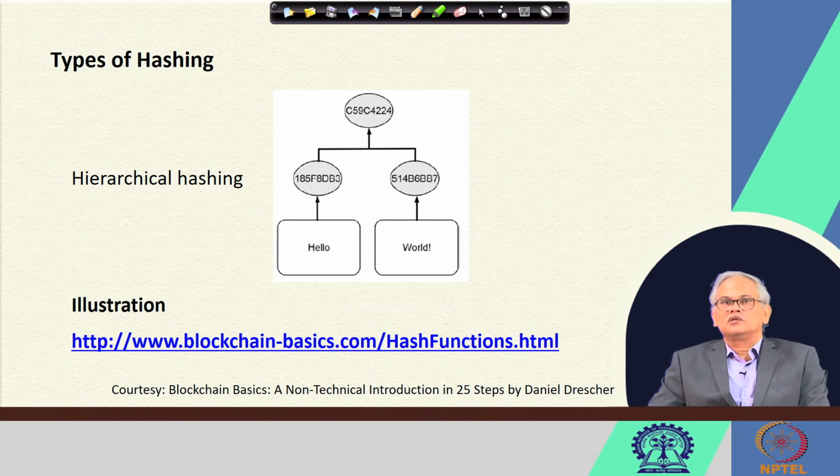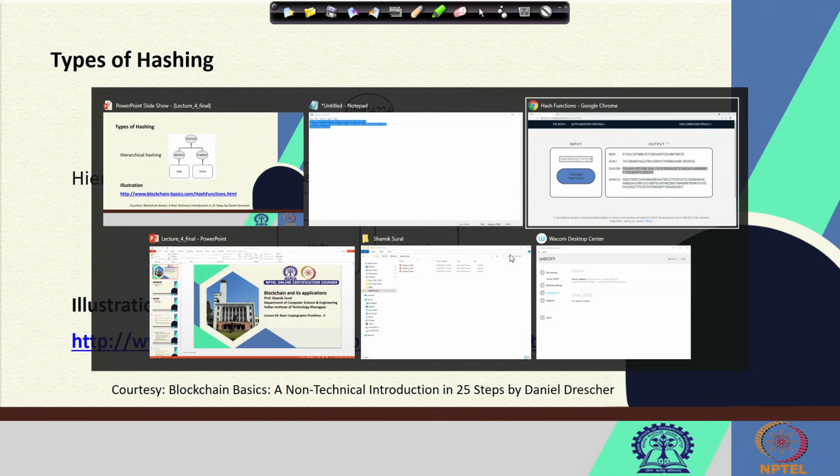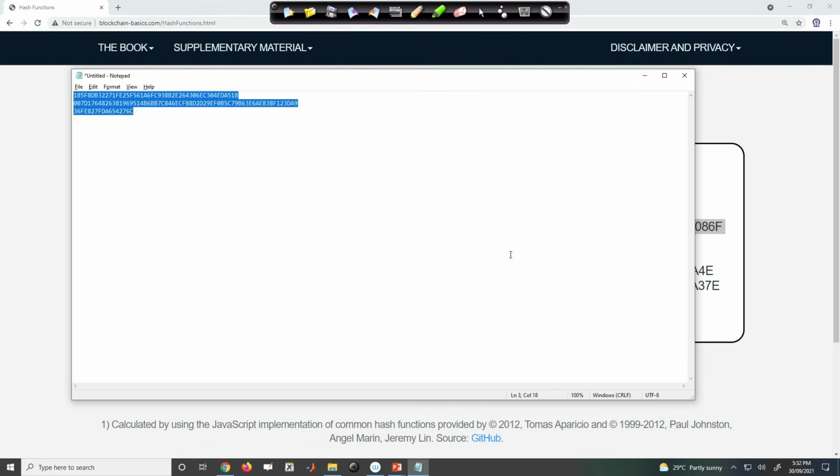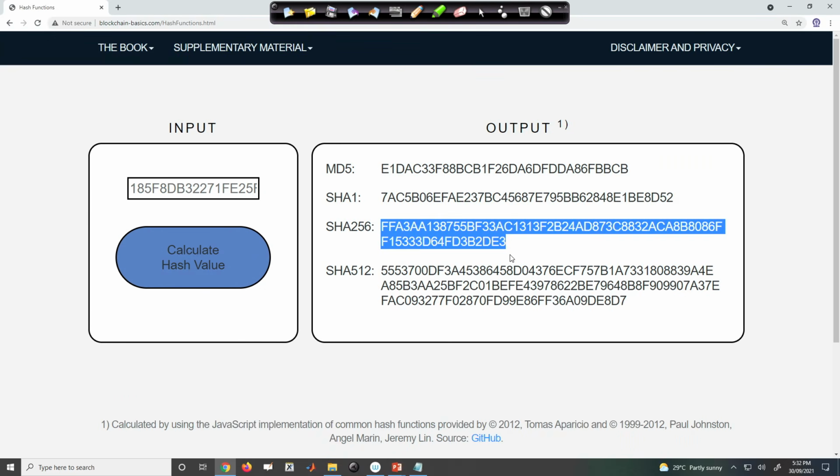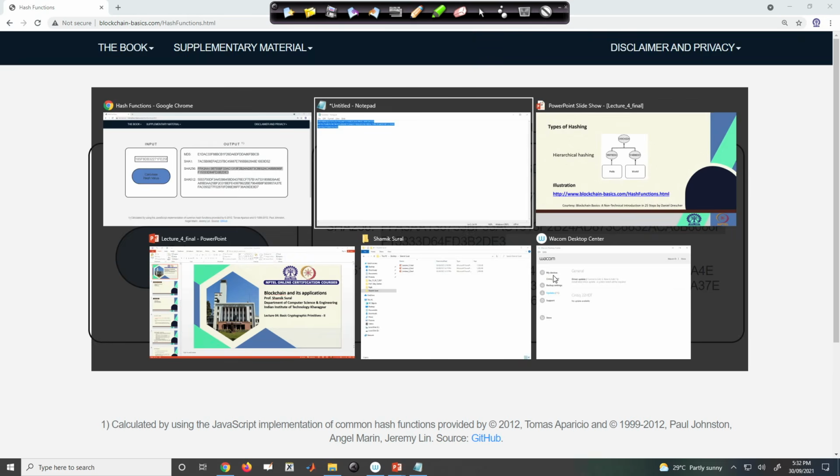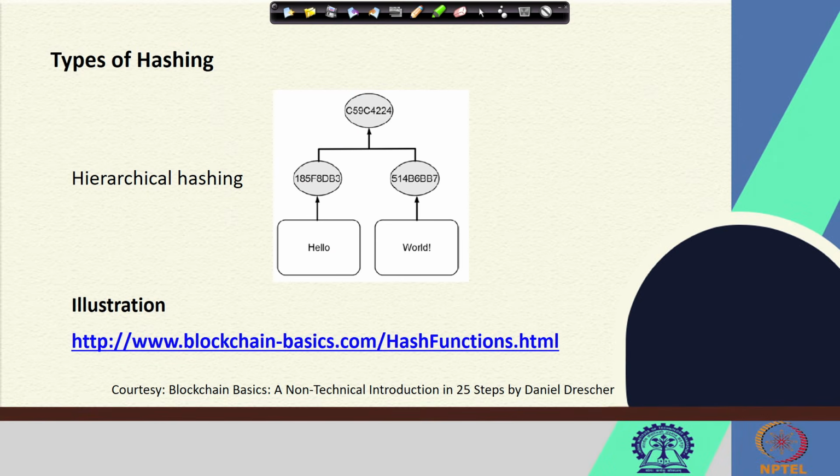Okay. So, I first calculated the 256 bit hash of hello, then the 256 bit hash of world with exclamation, and I got those as inputs, and you can see that I have the matching first 8 digits of those. Then, as we showed here, we concatenated the entire 256 plus 256, that is the 512 bit concatenated string, and gave that as input for the next step, and when we did that we get this as the output. So, that indeed would be the final output for the hierarchical hashing.